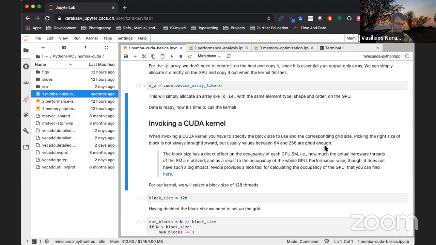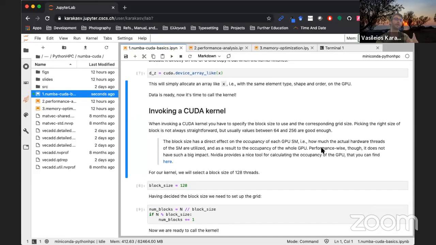Now, let's invoke the kernel. As was said before, how we specify the block. Actually, now it's the time that we need to specify the block size. So I said before in the introduction that a kernel comprises blocks of threads, and your application comprises several blocks. So each block comprises a set of threads, and your application comprises a set of blocks. Now this set of blocks is called the grid.